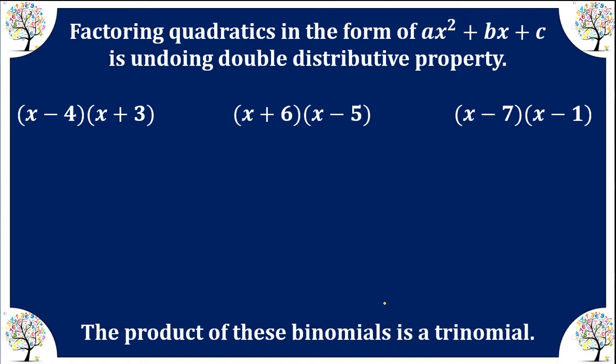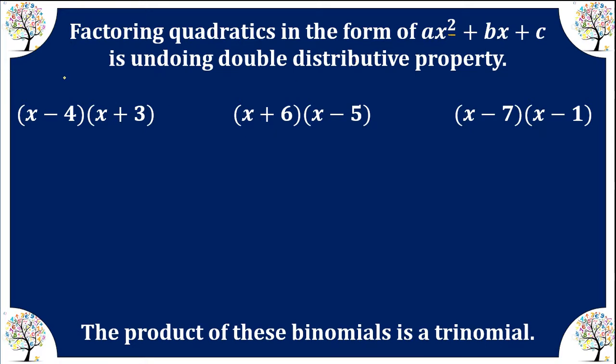In this part of our lesson on factoring, we're going to take a look at factoring quadratics in the form of ax squared plus bx plus c. So remember, we know it's a quadratic because we have a degree of 2. So factoring a quadratic in this form is actually undoing the distributive property that we've done twice.